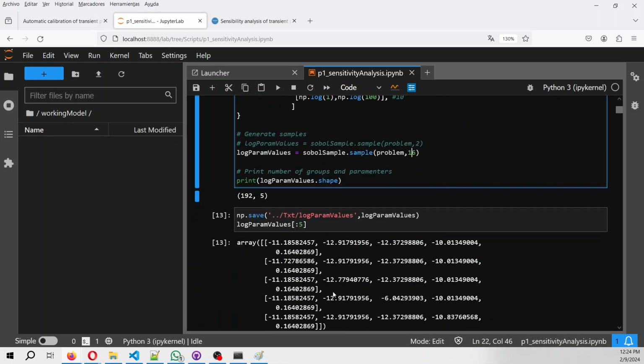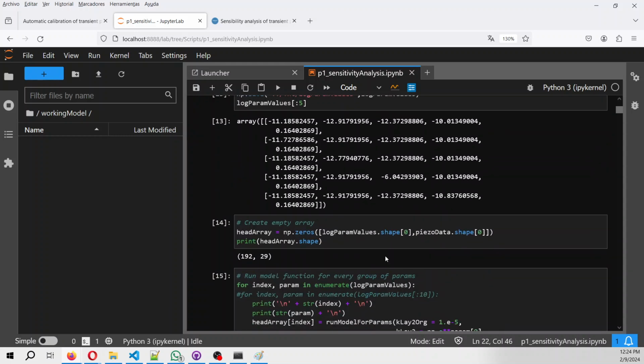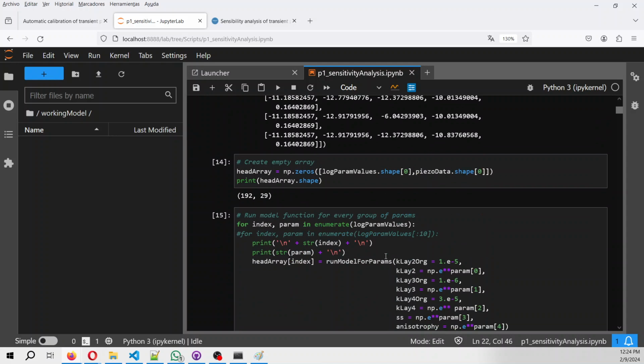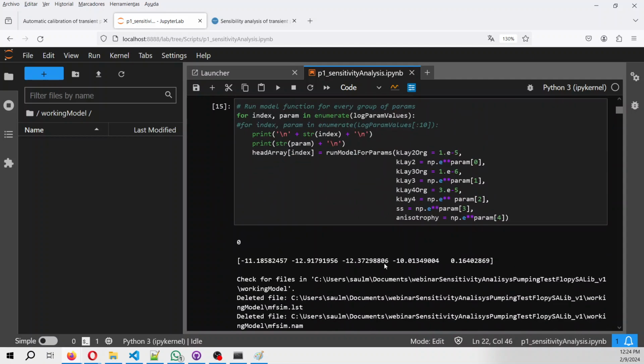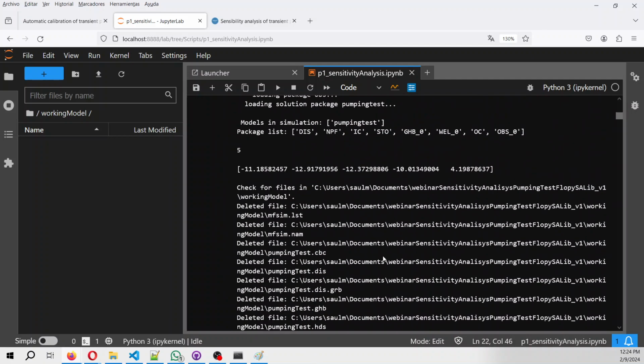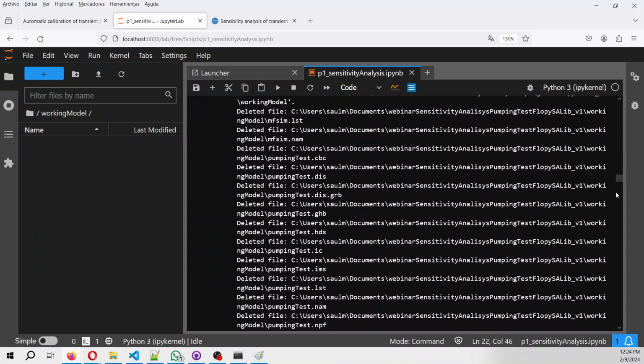Okay, great. Then we save that, and this is different from before, because we have to save the param values, and we have to run the model for every param combination. This is a lot because the model will run 192 times.